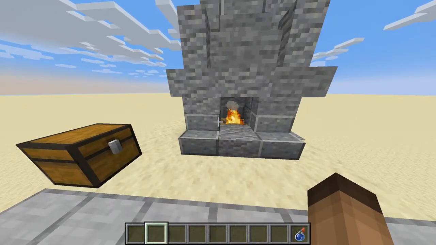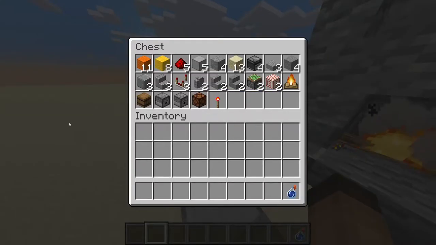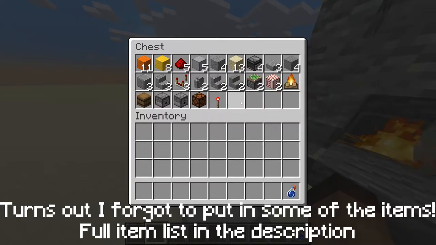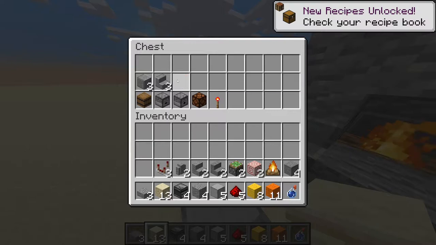And I think it is time to start building. So, here are all the items you need for this build. It might seem as a ton of items, but it's actually just a variety of items with like two or three, and we are going to start building.